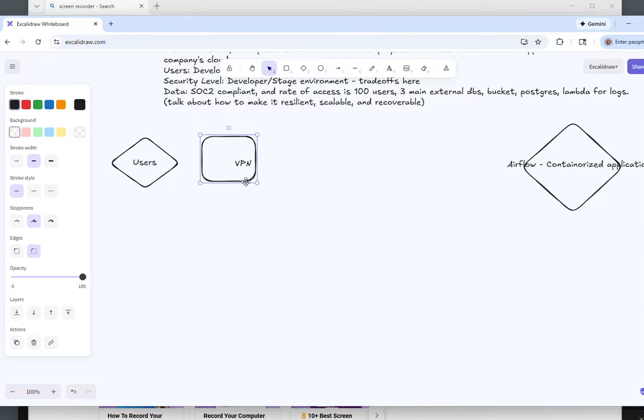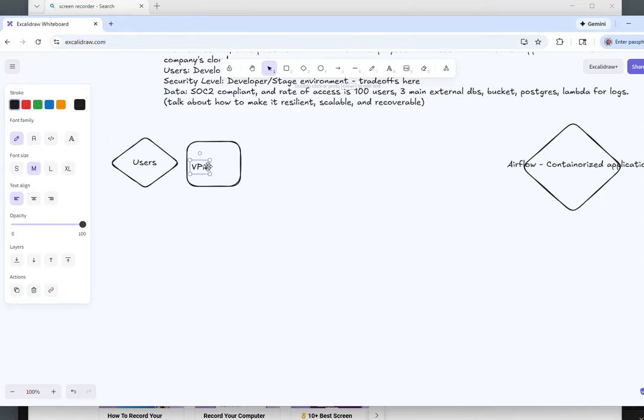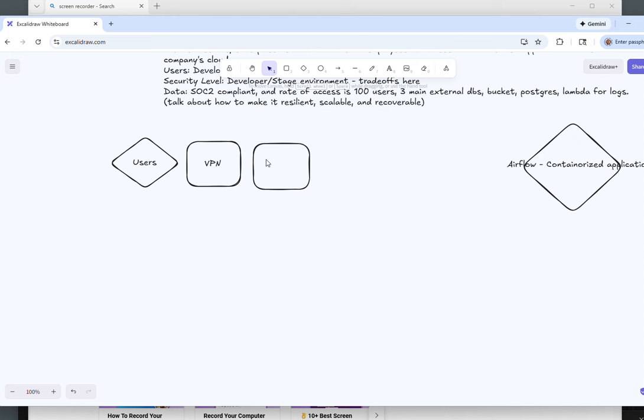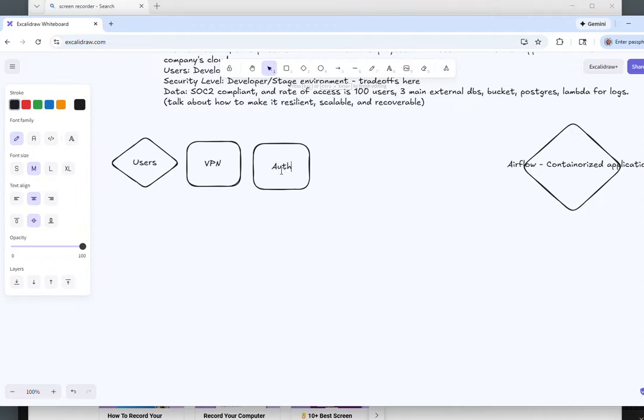With this VPN, we have then the authentication layer somewhere. So what is our authentication? In AWS, there are several layers of authentication. We have first, let's say, Okta or an SSO identity.